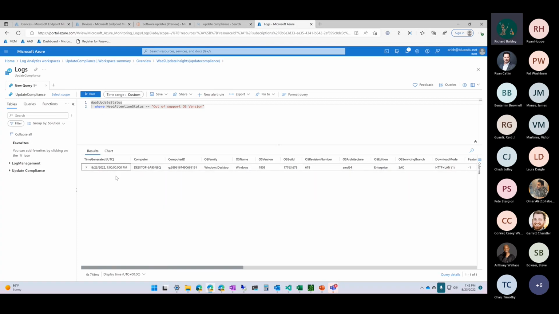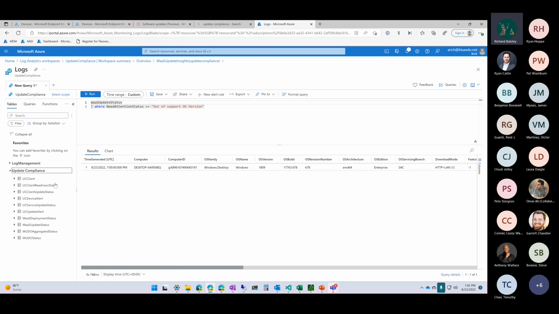Like if I had thousands of devices, but I wanted to find just the machines that had something older, like 1803 or 1709. If I had some machines that were really old and I wanted to break that down, then I could filter my query down to be something much smaller. So lots of opportunity for you to use that.